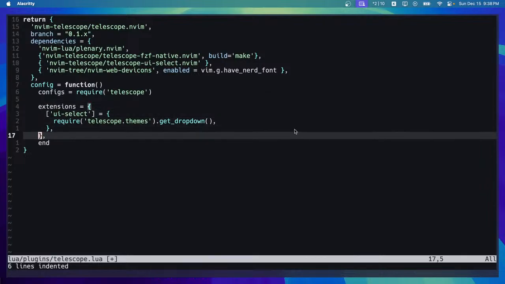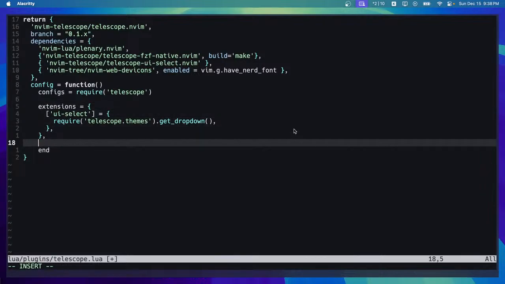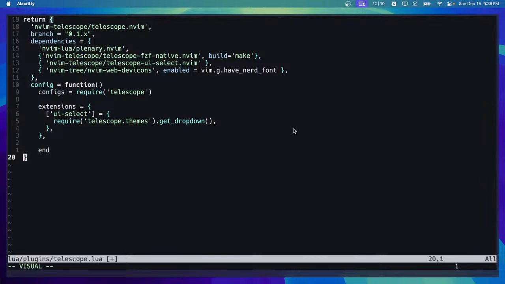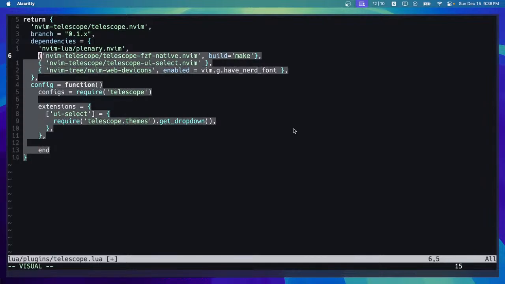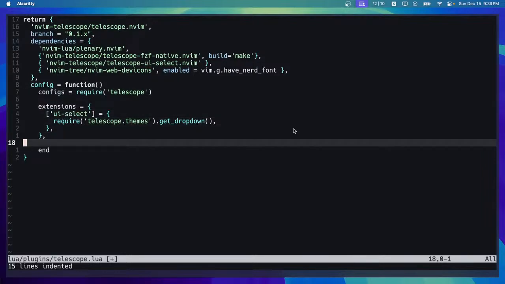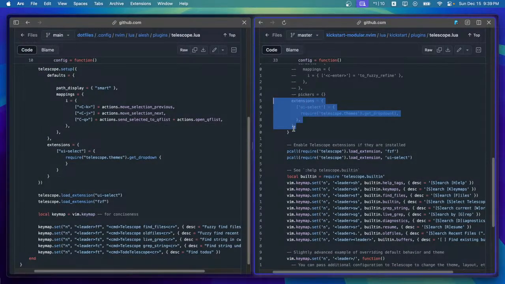Extensions, we do that, and then we do... I feel like that's so disorganized. The P calls. Yep, I'm just gonna copy those as well.